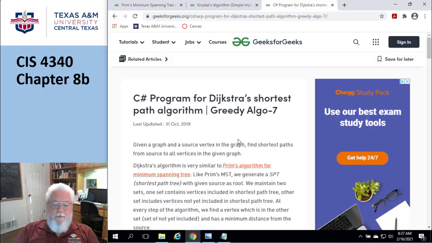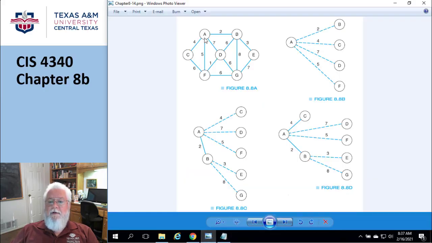Okay, so one more time. What's the point here for shortest path? The shortest path is I want to get from A to G. What's the shortest path from A to G? That's kind of what I want to know. I don't care about visiting everybody. That's not what I'm after. I just want to get from A to G. That's it. Nothing else. Good.